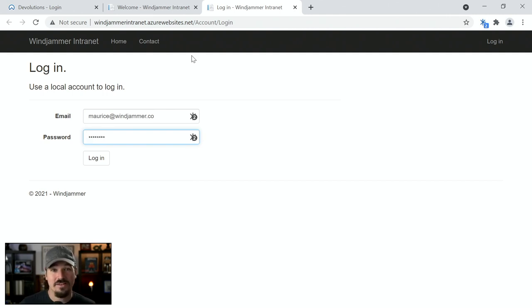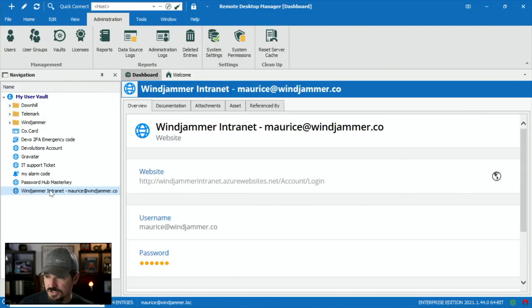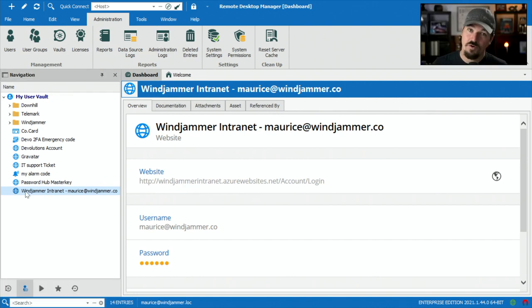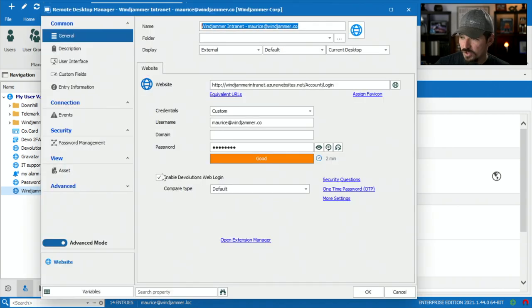So I can add the websites directly on the websites that I go to and just let the plugin bring up that pop-up window. But you're also more than welcome to go into Remote Desktop Manager and import a bunch of credentials to be used. Now, if you import a bunch of credentials, the only thing you want to make sure that they have is that once you go into the properties, you'll want to make sure that the credential here is a website credential and it has this enabled Devolutions web login, because if you disable this, web login won't be able to pick it up. So that's always good to know if you want a credential to be available for Remote Desktop Manager to use.